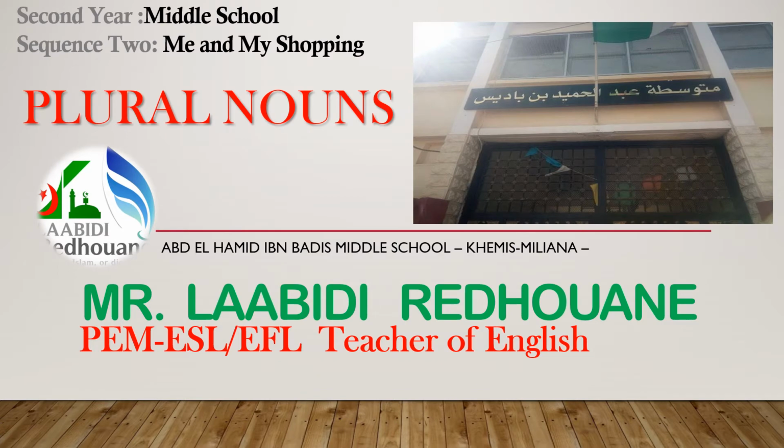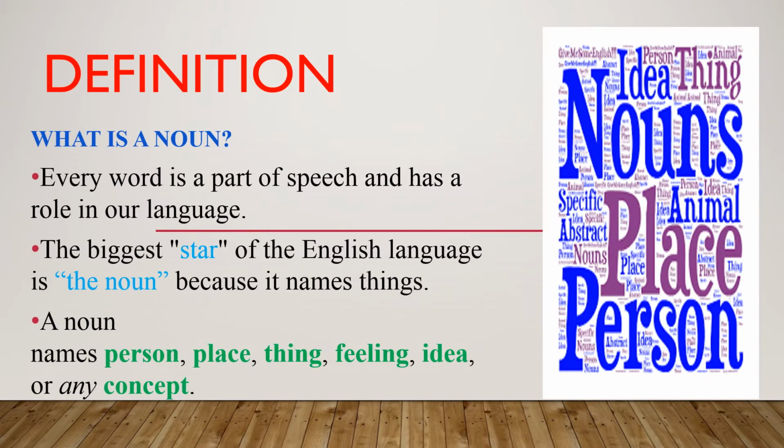As usual, we are going to deal with lessons, but this time I'm going to tackle second year. Sequence 2, me and my shopping, plural nouns. A little bit, let's say, complex lesson, so I'm going to go step by step in order to understand all the cases. You're still dealing with your online teacher of English, Mr. Labid Radwan. Let's start.